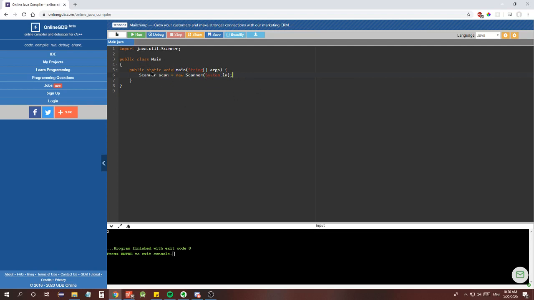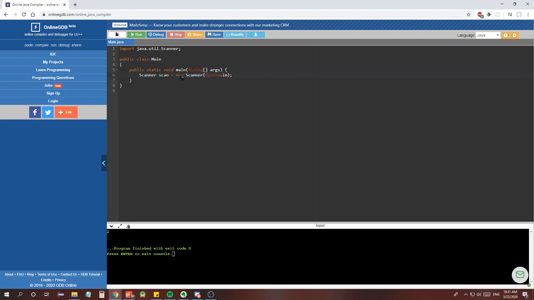The way we created a scanner is kind of like creating a new variable, right? First we have the type, so it's going to be a Scanner. Then we have the variable name. And with the variable name, remember, it can be anything you want as long as it fits the Java naming parameters. So we could call this scanner dog, right? We could call it scanner input. It doesn't matter as long as you remember this, right? Since it's a placeholder, it's just going to be the name. So let's just call it scan.